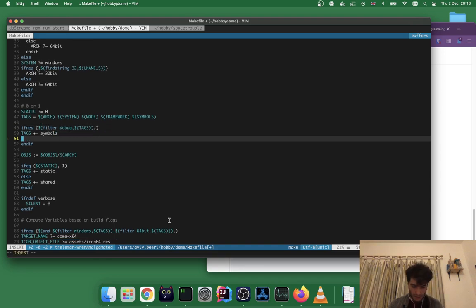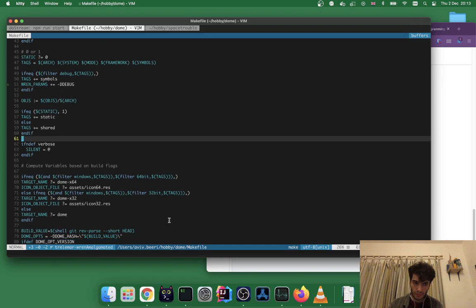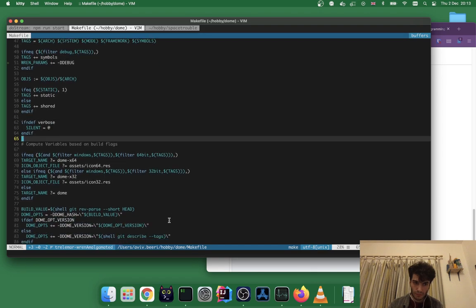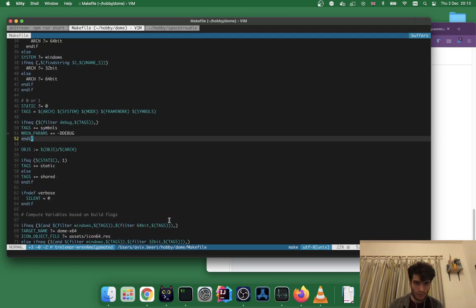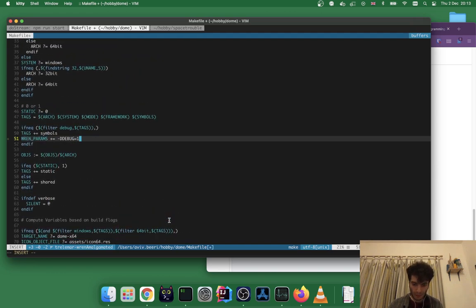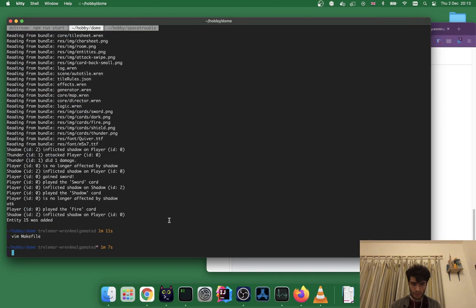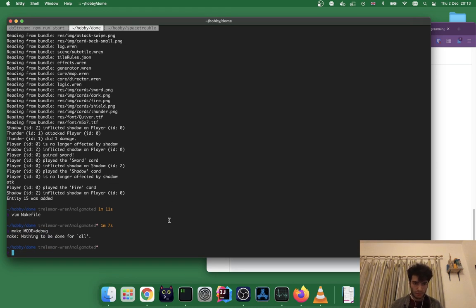If debug, then ren params plus equal dash d debug, like that. Like that, even.